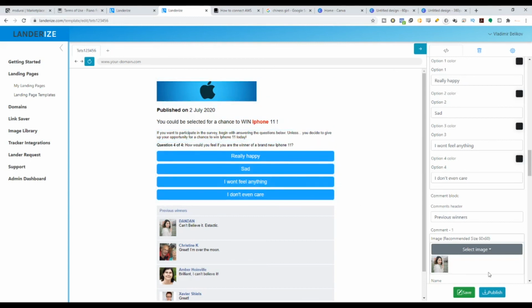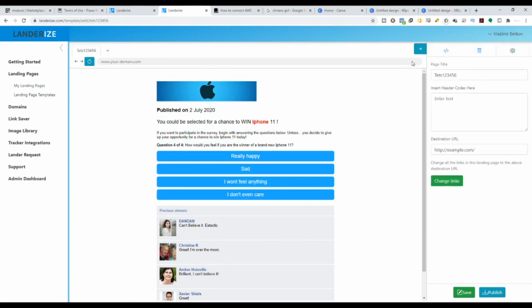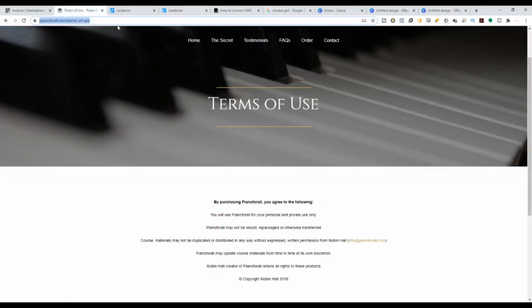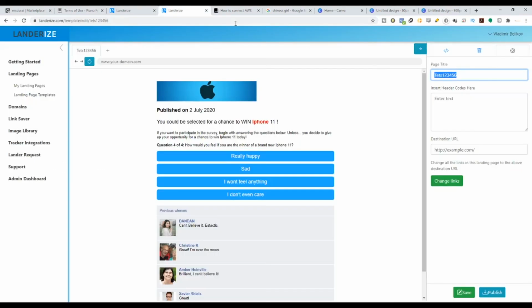The final step here is to make sure you hit save again, and then you go to the gear icon here. When you go to the gear icon, you're going to name the page. Always name the page according to your offer. Let's say we are taking this offer, for example. You can actually see the domain of that offer. That is what you're going to name your page as. So you're going to make it look almost realistic to the offer page itself. That's the whole idea. So let's say we're going to make it iPhone 11 giveaway, something like this, for example.